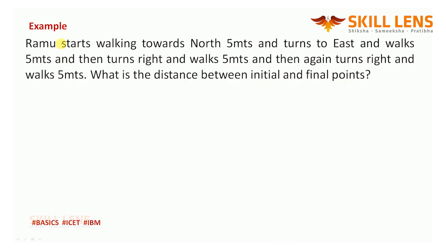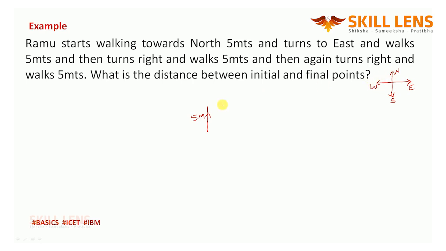So look at the question. Ramu starts walking towards north 5 meters. So let's say there is a person, so he is walking towards north 5 meters, and turns to east. So guys, my sincere advice is this. If you are beginners, for every question, try to draw it on one side of your page wherever you are practicing, so that you will not get any confusion and you will not have to think further.